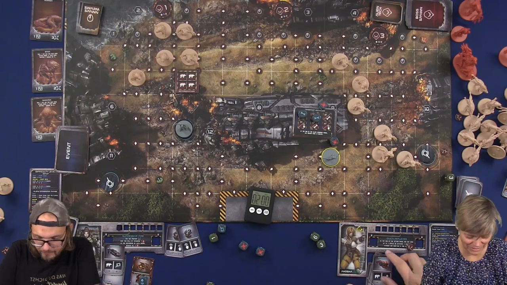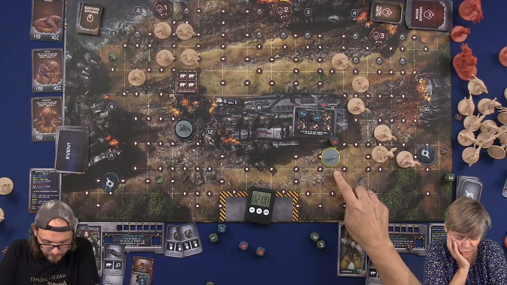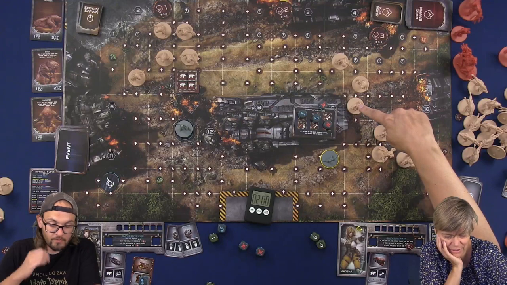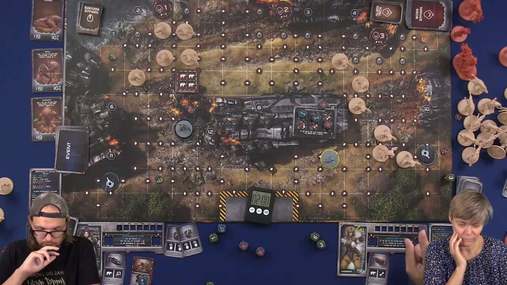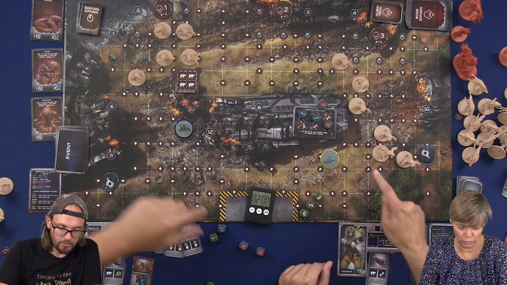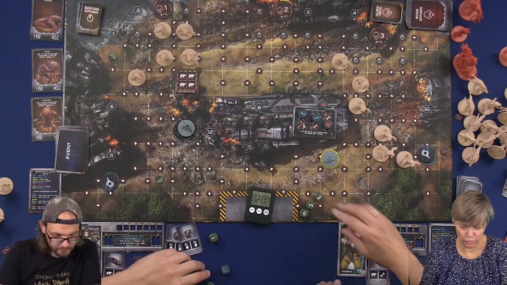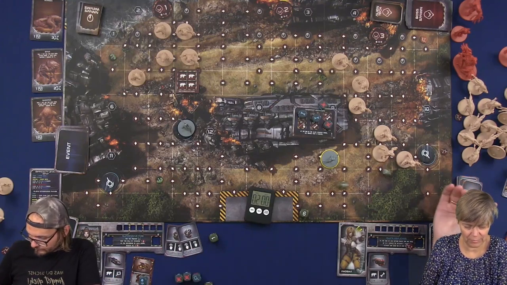Okay, I have my ability where I can either move three spaces or I can shoot. At the space where I'm at here, he can't see me, but these three can see me. But I can shoot two of them if I hit. The only thing I don't hit with is a number two. So I actually think this time I'm going to shoot. Use my ability to shoot this time.